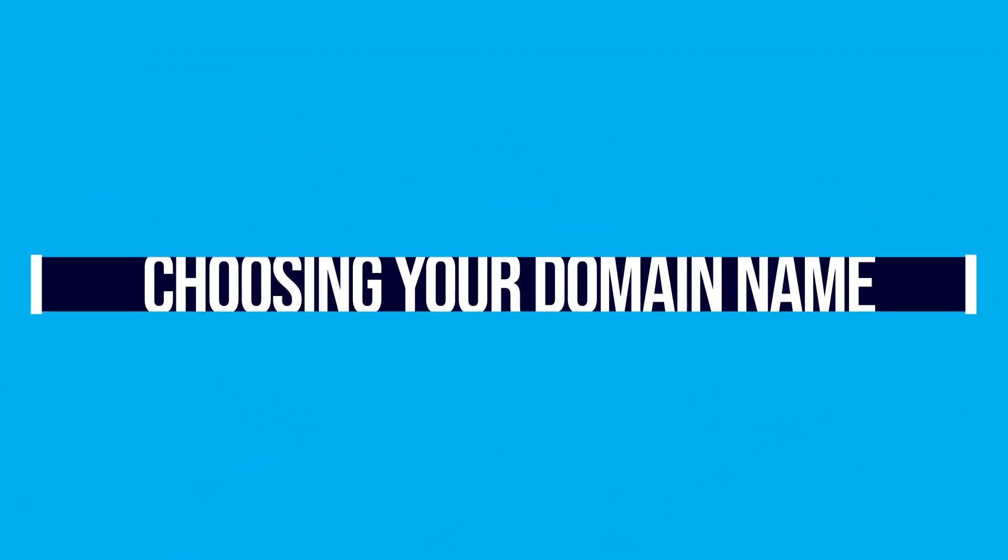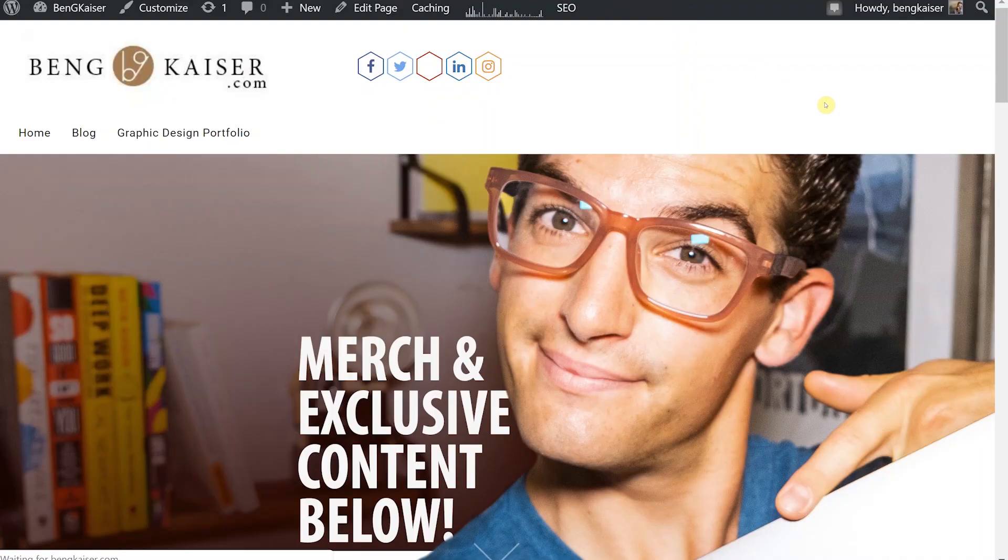The next thing I want to talk about is the custom domain name or URL — for me, that's BenjyKaiser.com. In my opinion, you want to get a .com. Sometimes your name won't be available; I was fortunate to get BenjyKaiser.com, but BenKaiser.com was unavailable, as were several other variations. If you can't get the .com of your name, you can go for .life, .me, or there may even be a .design option. You can create a variation like idesign.me — that gives you something unique. The only issue is people are so used to .com that if you tell someone a different extension, they may search .com and not find you.